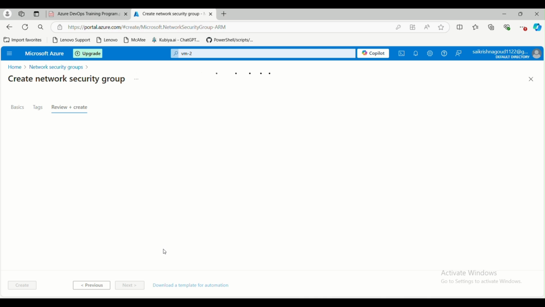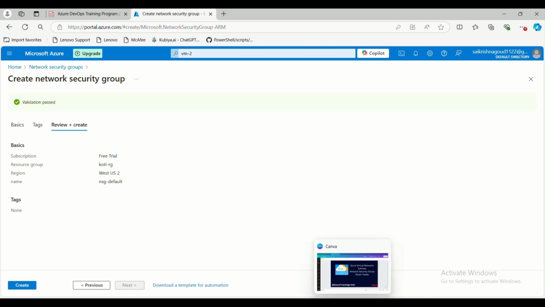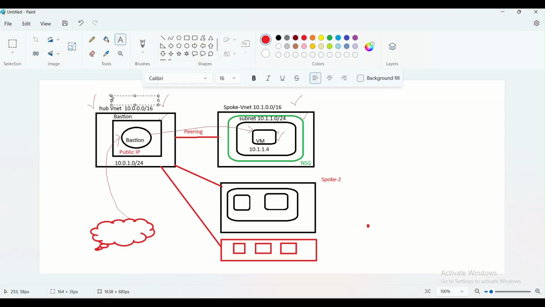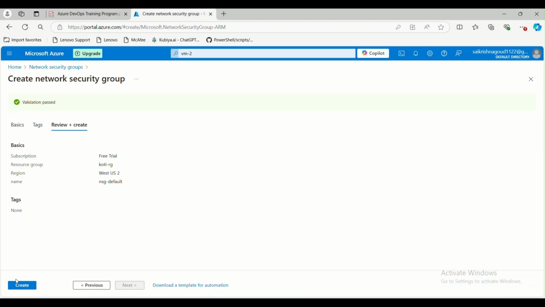Then next I'll simply create. I'll specify the regions as well. The hub I created under East US, and the spoke I created under West US 2. So I'm going to create a network security group.